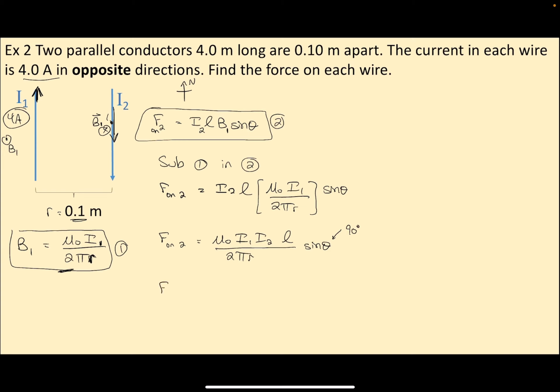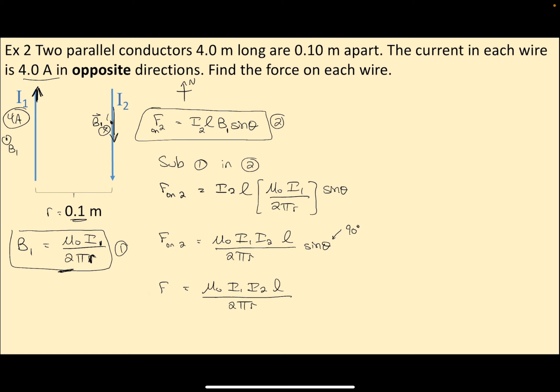So we will often just see this force written like this: mu naught I1 I2 L over 2 pi r. Sometimes people take this L and put it down here on the bottom, so you'll see force per unit length is equal to the rest of this. It might be like that on your equation sheet. We derived this force looking for the force on 2, but by Newton's third law, the force on 1 would be the exact same magnitude. We'd have to figure out directions. They're going to be opposite directions, but typically the force is going to look like this. Now I can go ahead and sub in here.